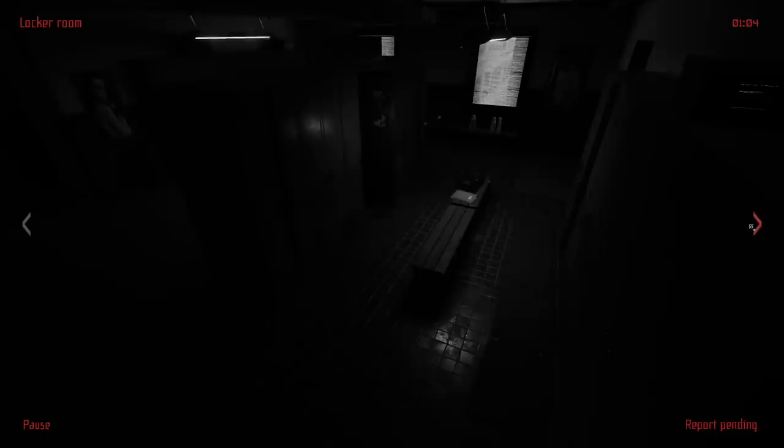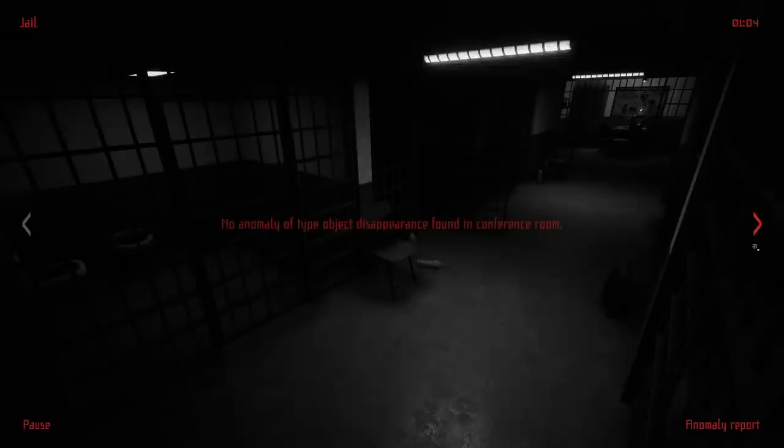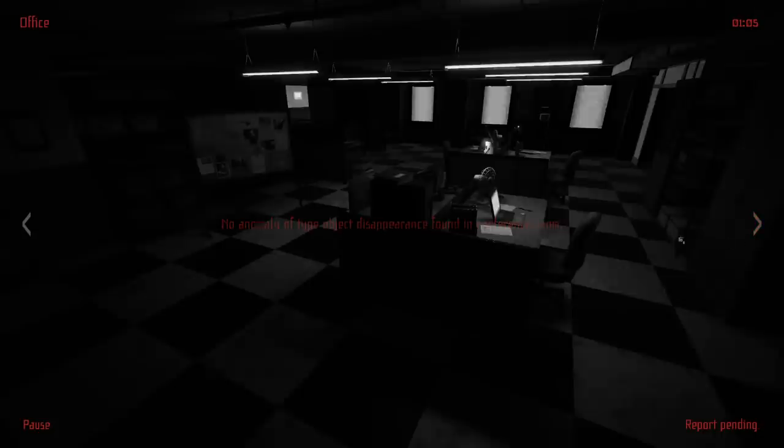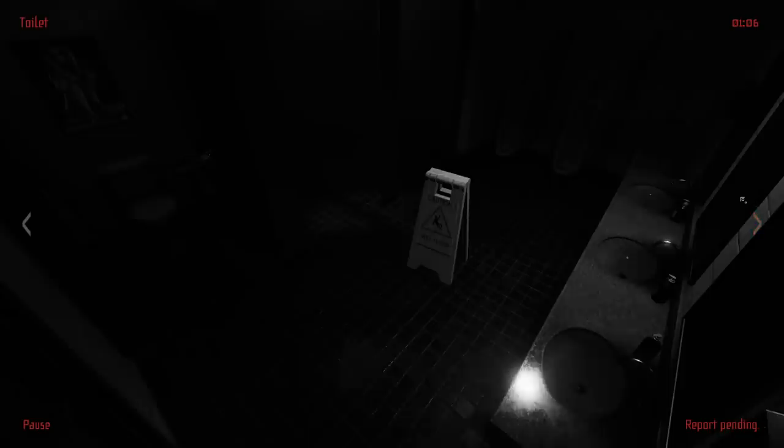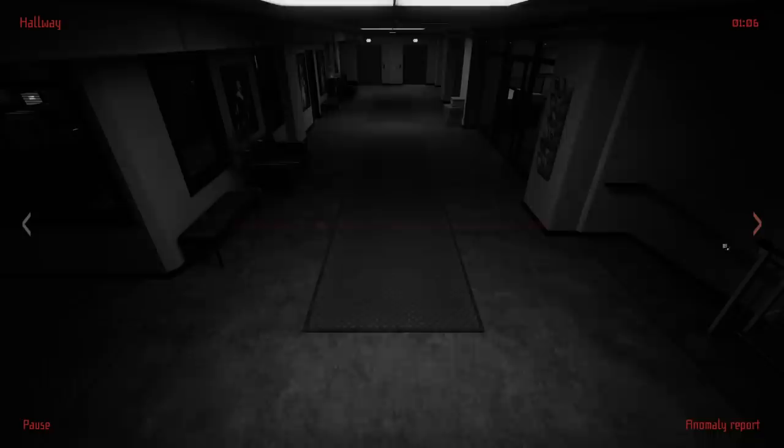I wonder if you can actually lose to an anomaly, though. Like, if you just don't get rid of it, you just leave it there. Will it just attack you, or how does that work? No, I think it'll probably just continue to stare at you until all of the anomalies take over. Toilet.